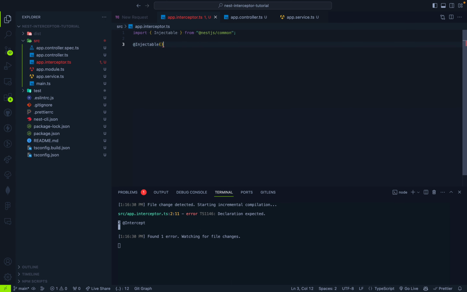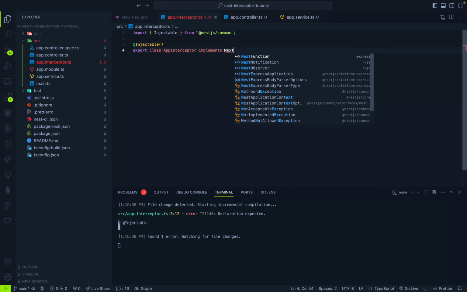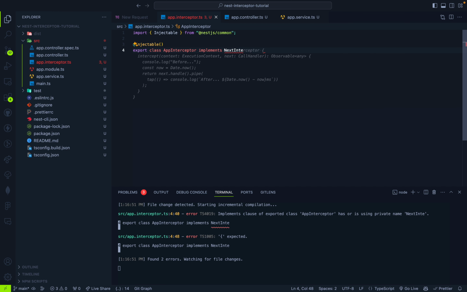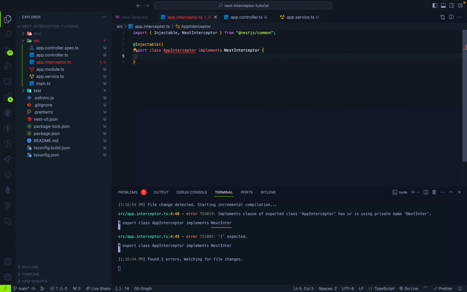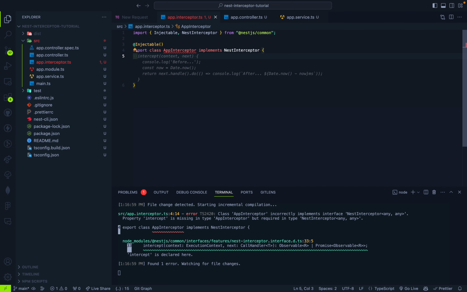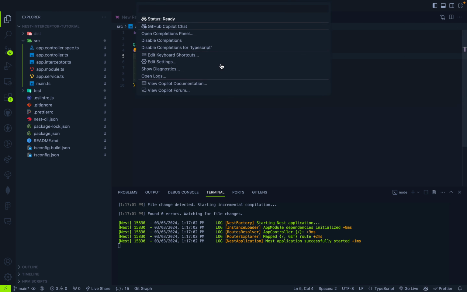I'm gonna write app interceptor, which implements NestInterceptor. All right, and the interceptor has this. Okay, thanks Copilot, but I think I'm gonna disable you for a bit.